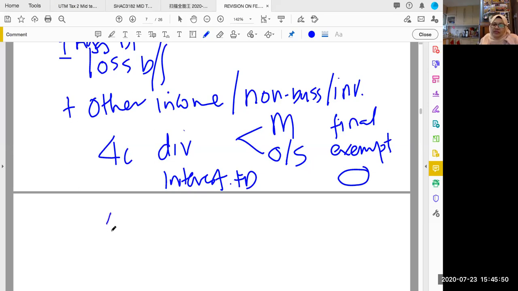Then you have your section 4D, and most of the time, section 4D is your rental income. Careful that sometimes rental income could be under section 4D, sometimes it could also be under section 4A. So if it's section 4A, then you have to assess it at the top. How you differentiate is if the company that derives rental income also provides comprehensive maintenance and support service on the property, then the income from that property is regarded as section 4A income or business income. So when it's a 4A income, you can minus expenses, but you can also minus capital allowance.